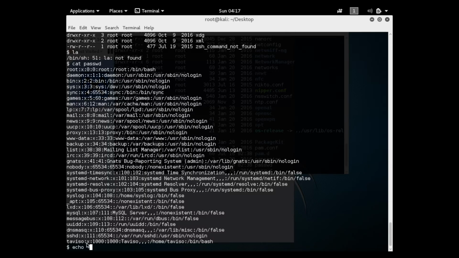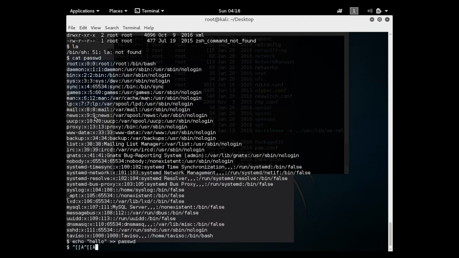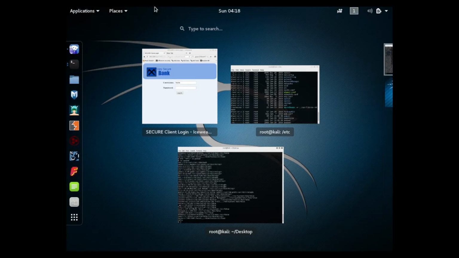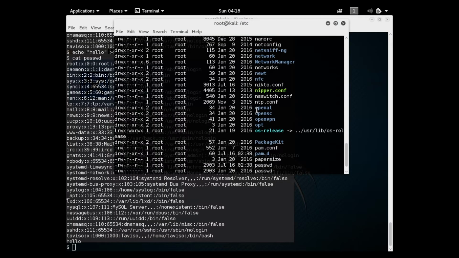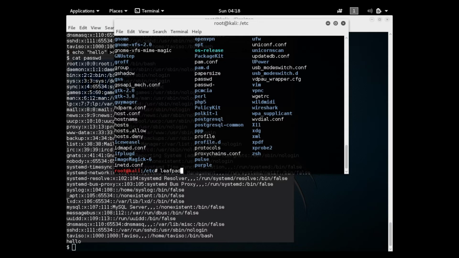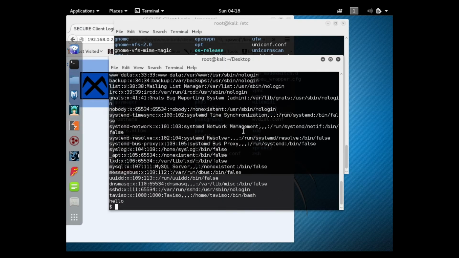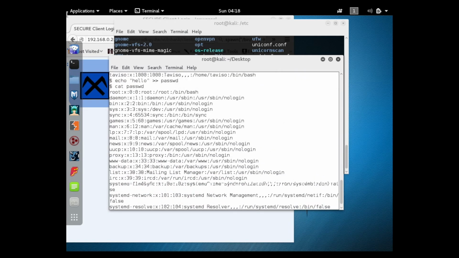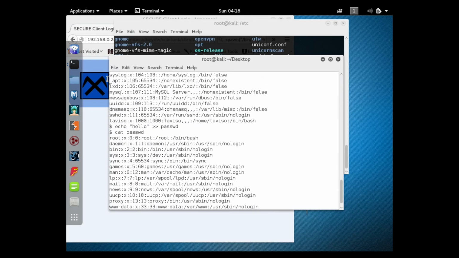So guys, I wanted to do a quick add-in here. What that article was basically saying was that if you append to the password file a user and password configured the same way as one of the users already in the password file, you can basically add a user. If you duplicate root's password line up at the top, the article says that root is not determined by the name root, it's determined by the user ID 0. So if I duplicate that line that root has but change the username and give myself the UID of 0, I basically create a user account and give myself root privileges.